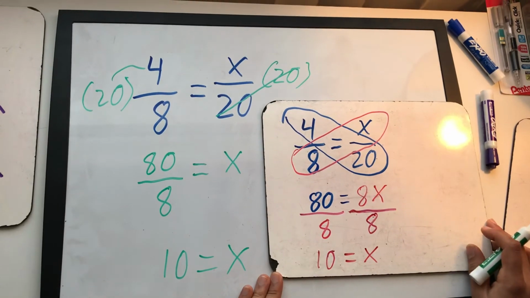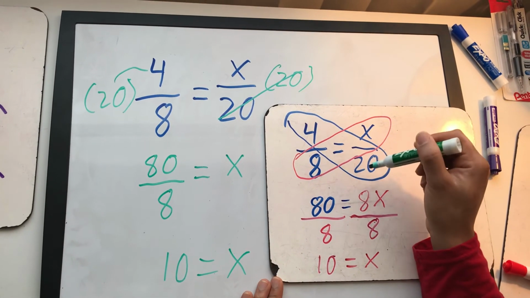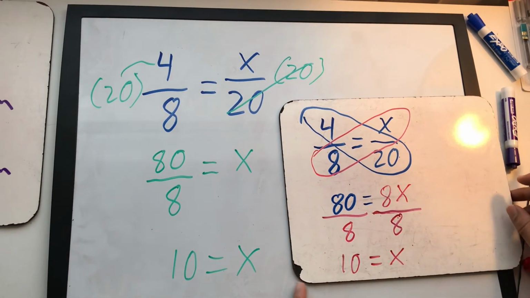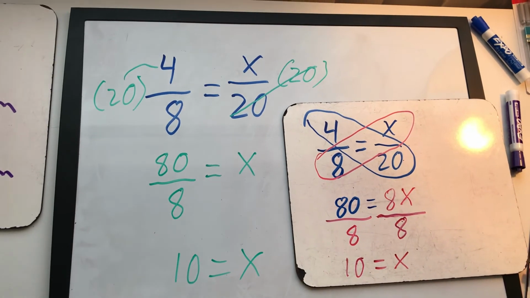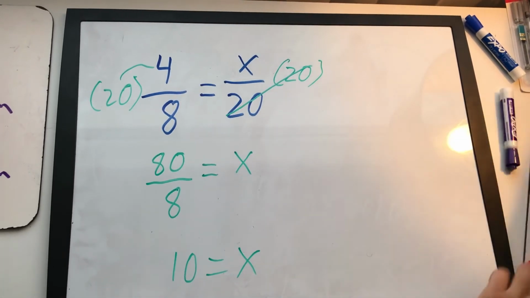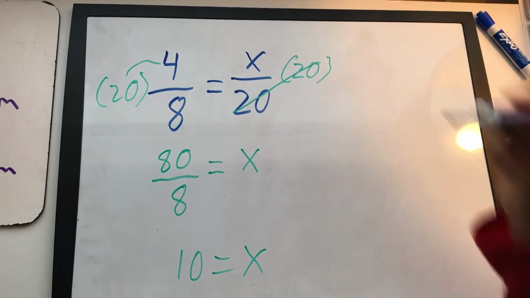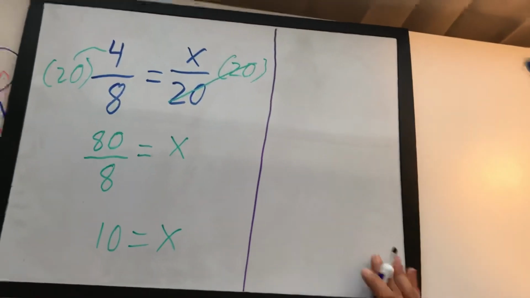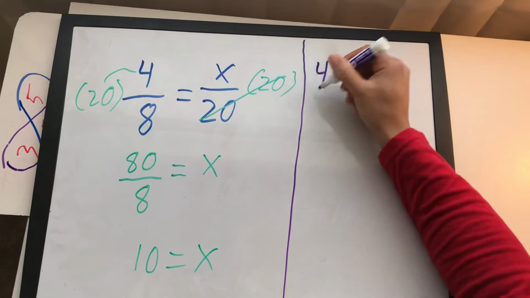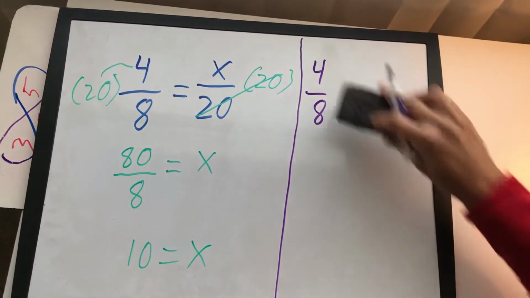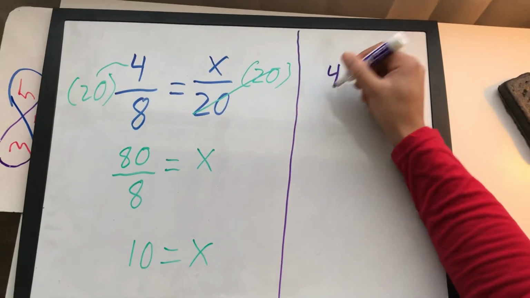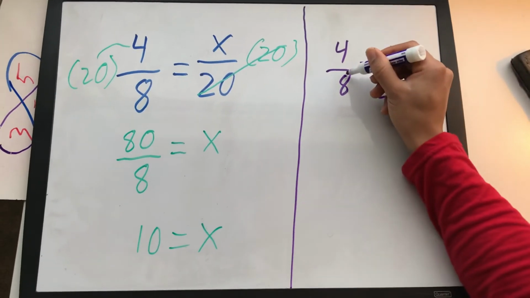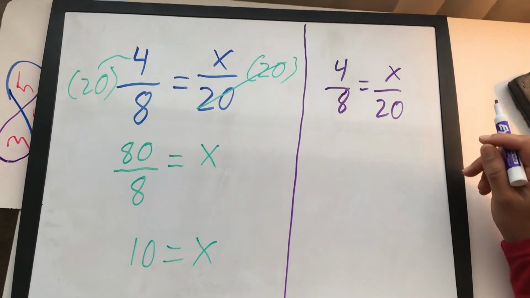Notice how we have the same answer. We did cross multiplication originally, and then we showed why the cross multiplication still works. My last bit of advice when working with proportions and fractions, and it's something that you've heard before: before we even set up any of our proportions, or before we even attempt to solve any proportions, let's give this a little more room over here. We had 4 over 8 was equal to x over 20. And this is why, hopefully you guys watched the Ed puzzle from over vacation.